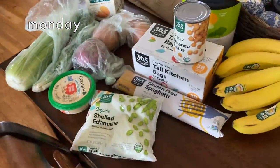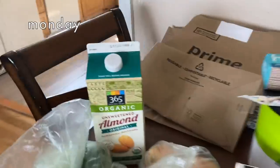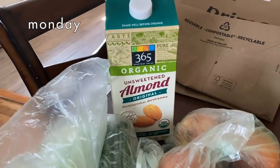All right, let me bring the groceries in. I'm like so not looking forward to this. Plus I'm seriously in pajamas and I'm like, am I okay? This is such a little order. This order was just because I needed a few things I couldn't wait on. Namely, I was out of milk, so I had to grab more milk, and I figured while I was there, I'd get celery.